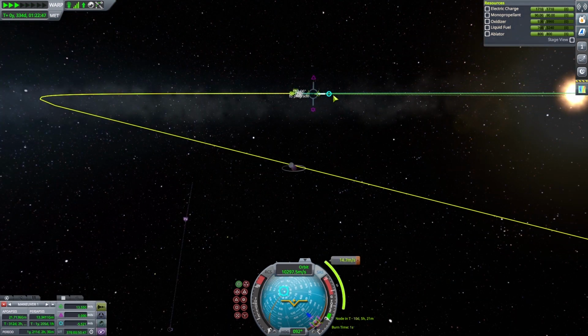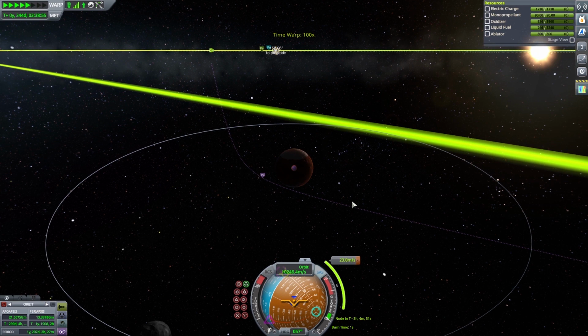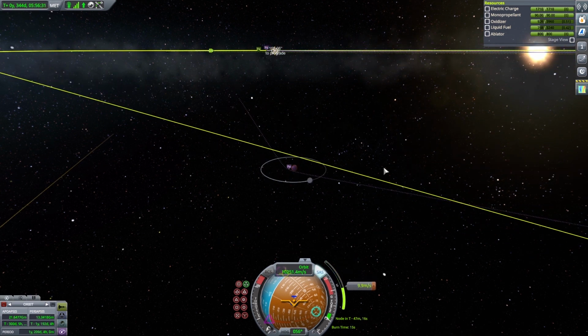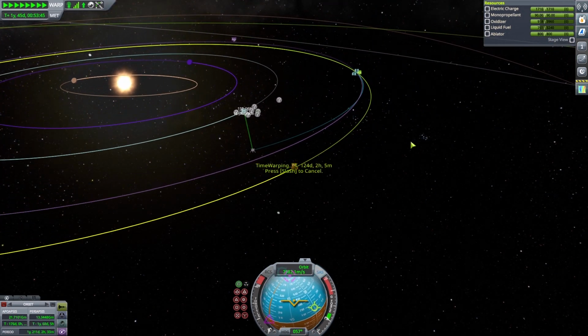Put a new node. Focus on Duna. And try to find something that's close enough for 23 meters per second. That's not much. Execute the burn. And here we have a nice, very close encounter.